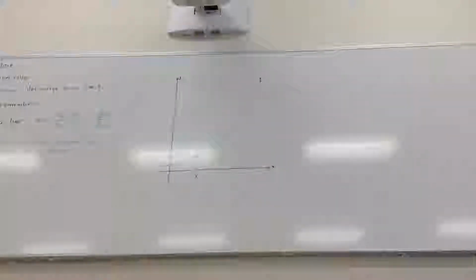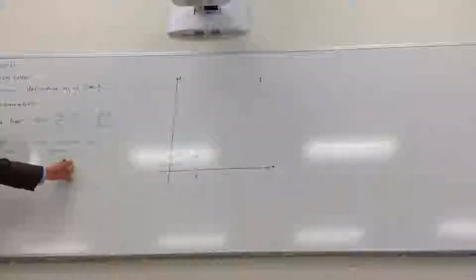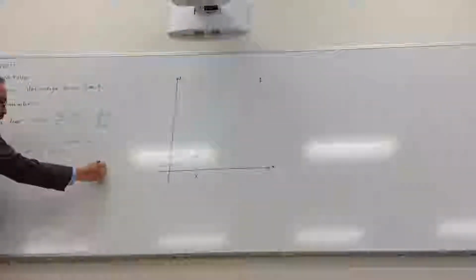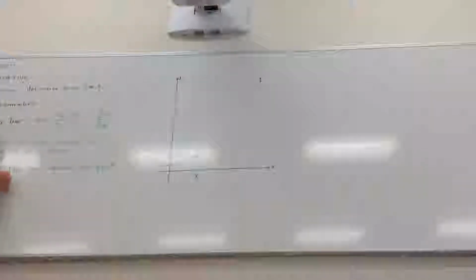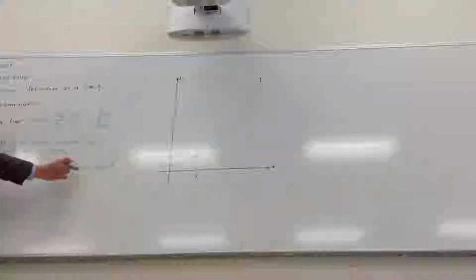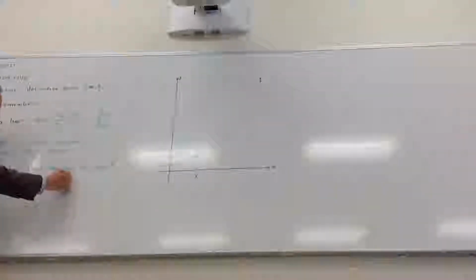And what's the tangent line? A line that touches 1 point of a curve. When I say curve, I mean any function, or it could be a circle, like we normally solve in the other courses of math. So it touches 1 point of a curve, but doesn't cross it.